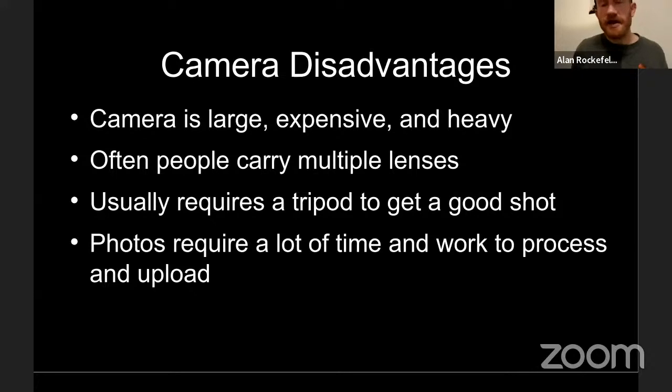I'll talk about ISO a little bit later, but in any case, if you're going to carry a camera, then you might as well carry a tripod so you can get really good pictures. But that takes time to set up and it's heavy. But a really cool thing about carrying a tripod is that you can take a picture and then look at the picture on your camera screen. Or with new cameras, the picture goes instantly to your phone and you can look at it on your phone. But you can see all the flaws in your photo and then adjust your picture.